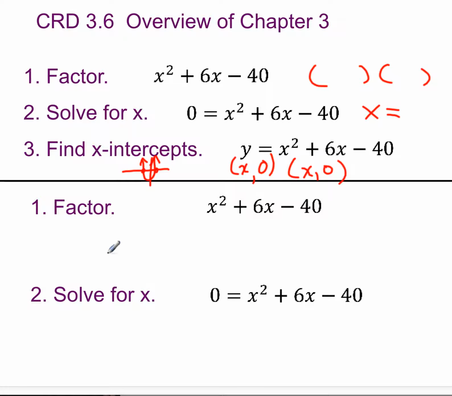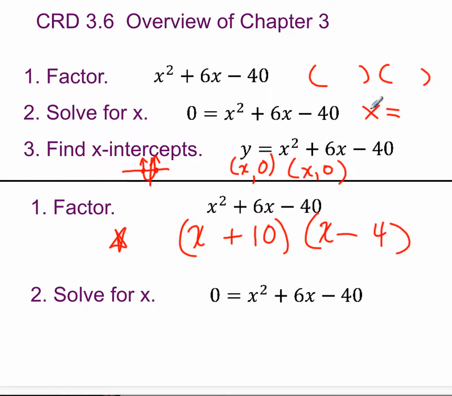So if I'm going to do this problem, it says factor. All right, well, I know I'm going to come up with two binomials. This is just an expression. All I can do is x, and think about what multiplies to give me 40. How about 10 and 4? That multiplies to give me 40, and if I subtract them, I'll get 6, so I need a positive 10 and a negative 4, and I am done.